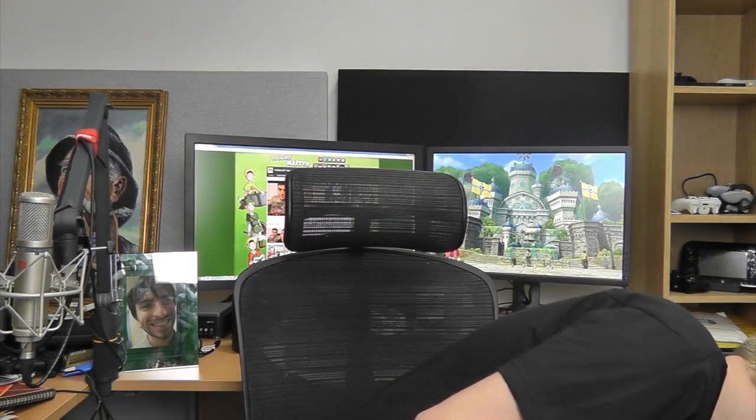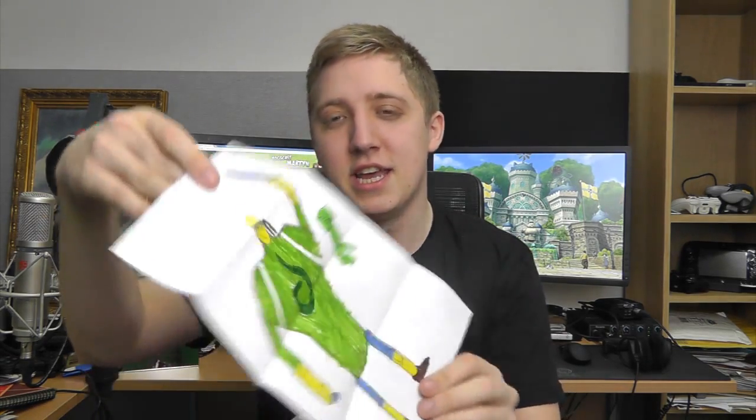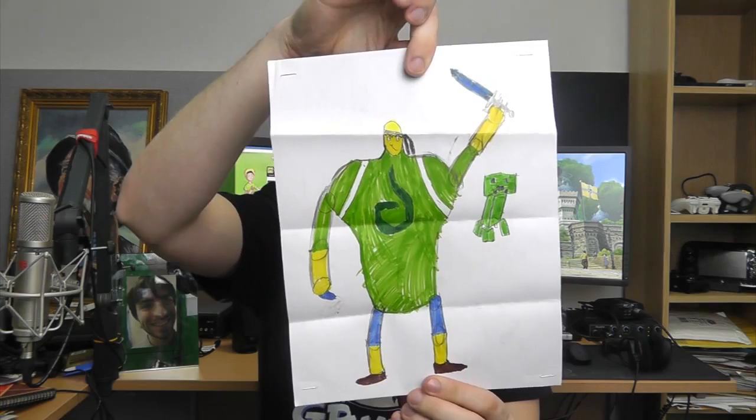So that was a package. So let's just open a letter. Let's go for this one. Comes all the way from Canada. It's got some really cool stamps on it as well in the top corner, so I'm liking that. And this is from Hugh McKay, apparently, or at least that's the return address. It might be sent by Hugh McKay's son, because we have a lot of younger people send stuff into the P.O. Box. Oh yeah, Simpson Martin kicking some ass. Oh yes, take that, creepers. Right, let's open this up.